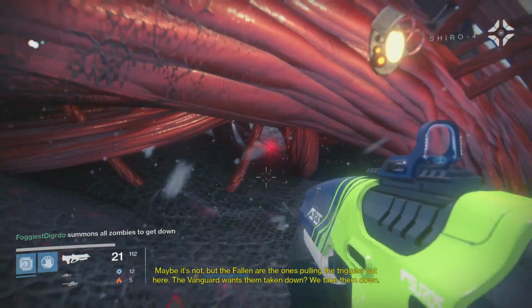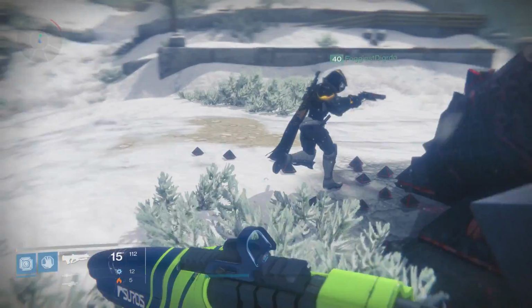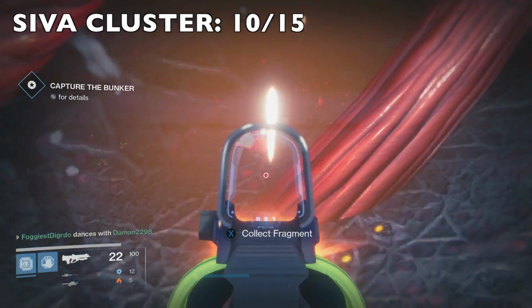But then as you go up on your right hand side, you will see this massive kind of SIVA corruption around, and it is right there, as you can see, underneath the SIVA corruption. But you can't actually access it from this side, as I figured out, so you have to just walk around and get it from the other side, and this is number 10.